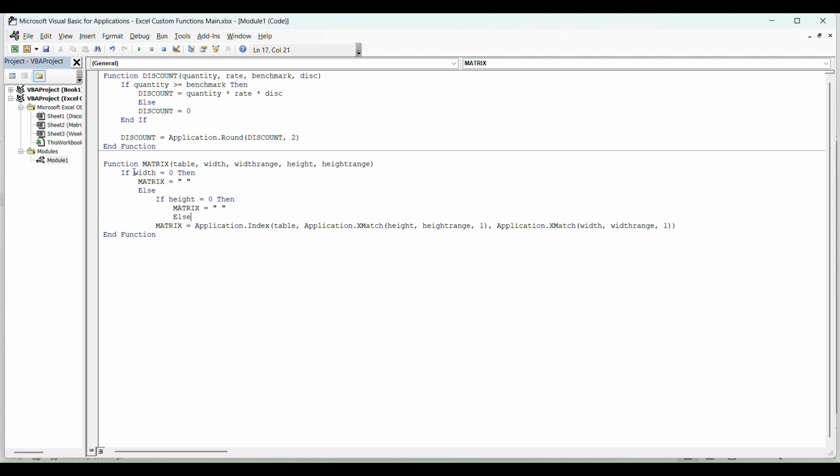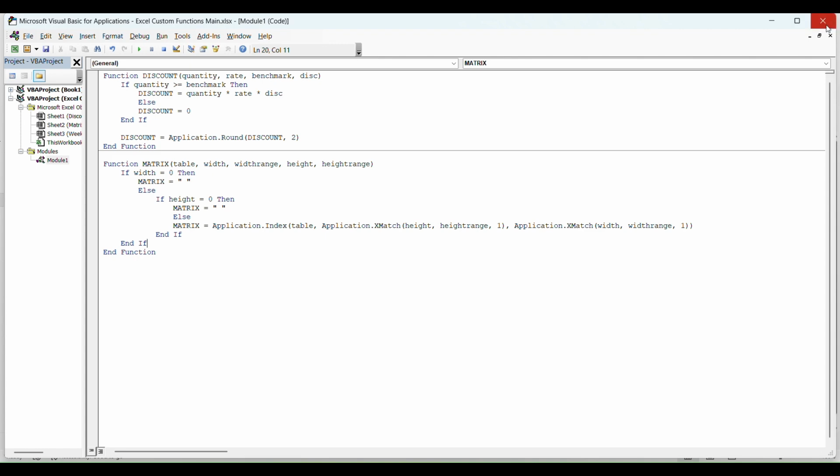Now we are here where we want to be. So first it would see if the width is 0, it would give blank. If the height is 0, it would give blank. If those two are both filled in, then it would apply the actual formula. Now, very important, we need to end this If. So we'll say End If. That is always why I like to space it out, so that I can see I've started an If there, I need to end it. I started an If there, I need to end it. And then we end the function.